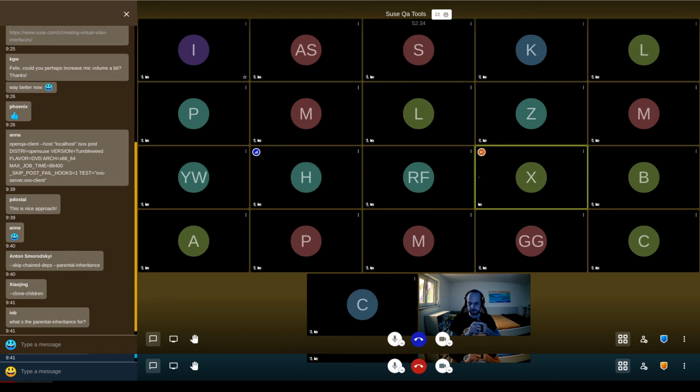If you clone the OVS server, you must use this parameter, unless your children job will not be triggered. Yeah. So this helps to reproduce a multi-machine cluster by, as the name says, cloning the children as well.